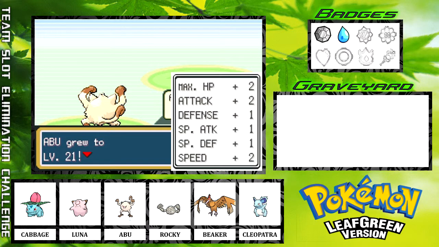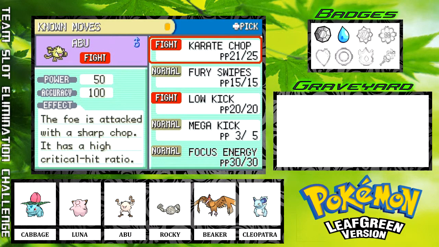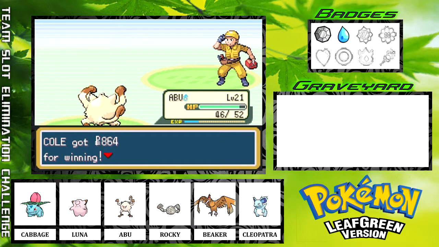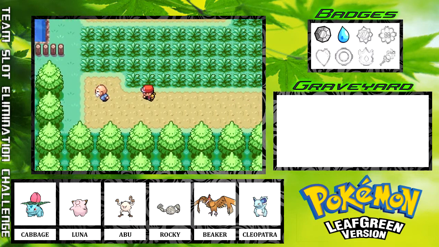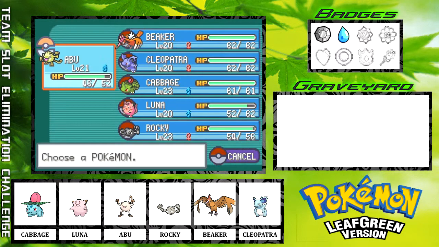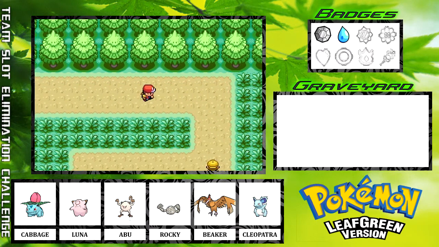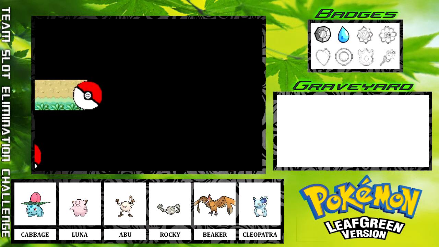Yeah, 600 experience from that. Excellent. Focus Energy. Yep, definitely do not need Focus Energy. I'm happy with the moves that I have. Okay, so there's that guy down. And there's still some training and things that we have to do on this route. You know what? Let's fight one more battle, and then I think I'm going to go ahead and end the episode. So let's take this one on.